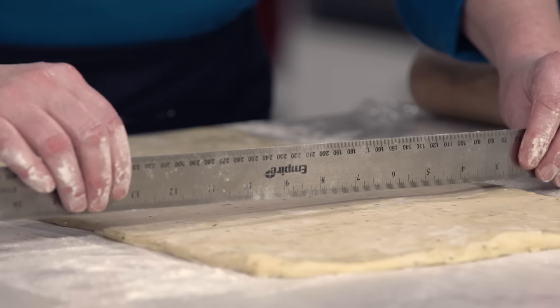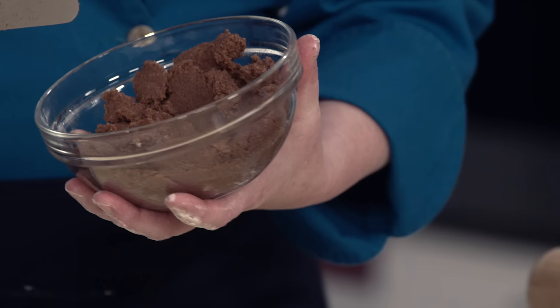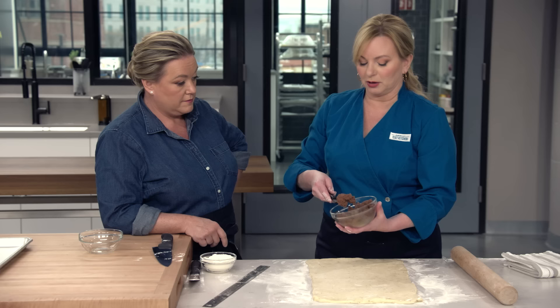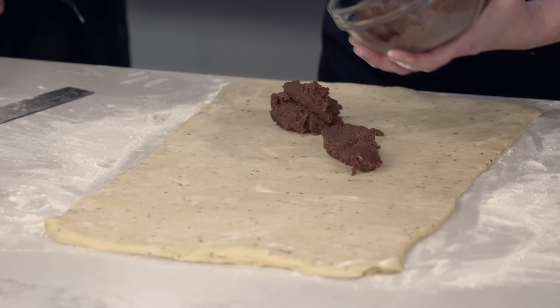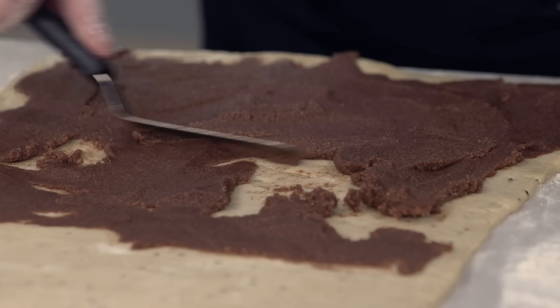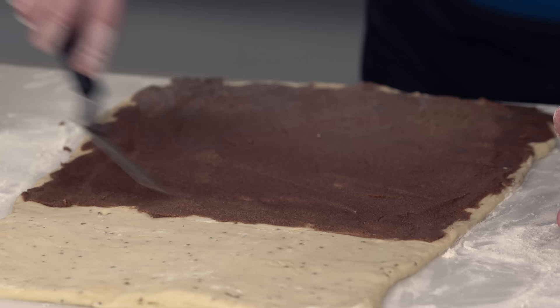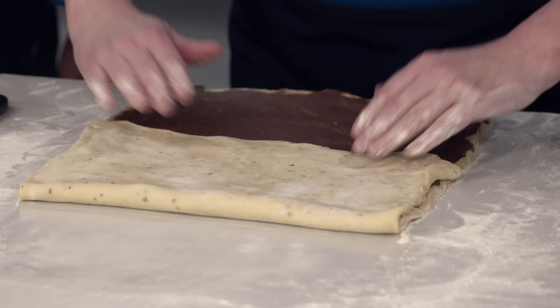I want to make just a little mark in the top third of this — not cutting all the way through, just a visual. Here's our filling — it smells amazing, very robust, and it's spreadable. I'm going to put it on the bottom two-thirds of the dough, going all the way to the ends and sides. That's why I made that mark. Instead of rolling it up, we're doing it business-letter style: the top third that was not coated comes down, then the bottom goes right over that, giving us multiple layers of cinnamon and dough.